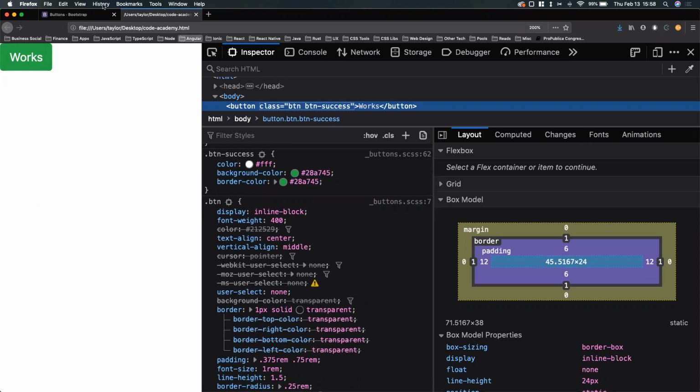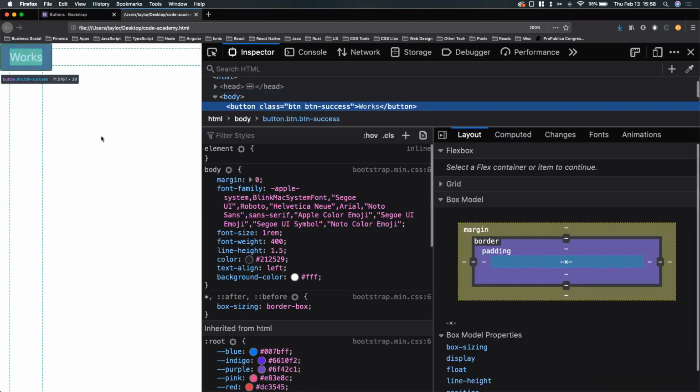Does anyone have any questions about that so far? Styles, all the stuff about what it's called. How do you pick that up in here?